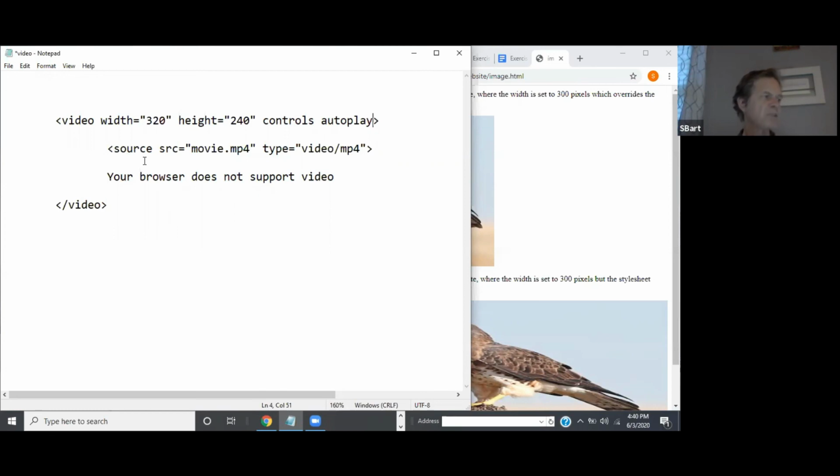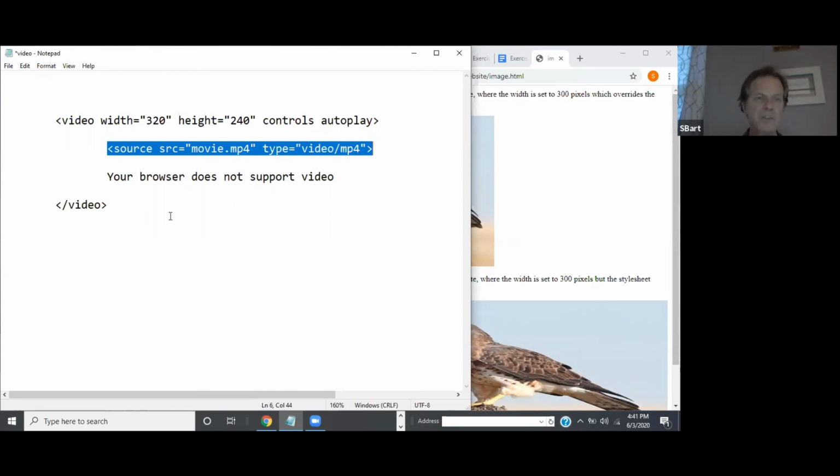This specifies the video file that you want the browser to choose, and it will play the first recognized format. So you should have multiple sources here, multiple formats of the same video.